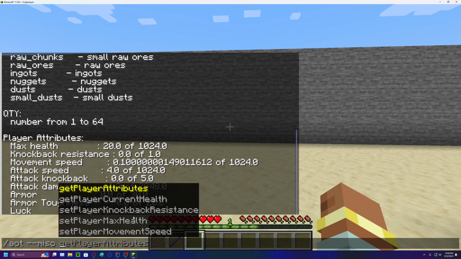Miscellaneous, set player max health, 1024. This isn't persistent, so like if I go up, okay, that wasn't high enough.